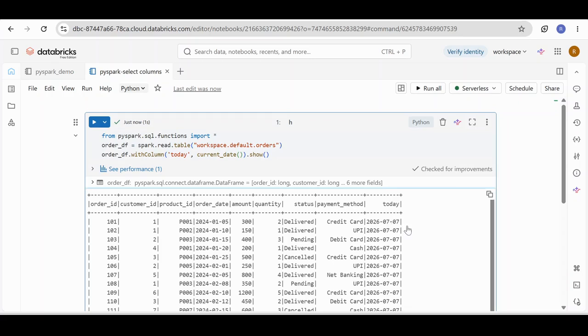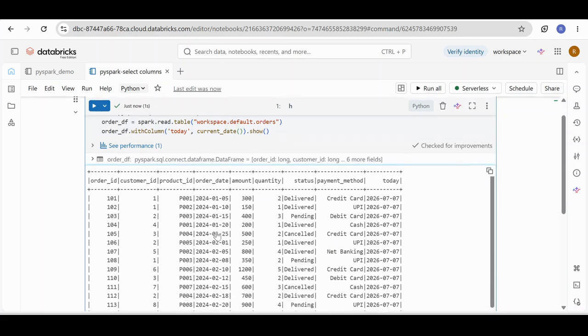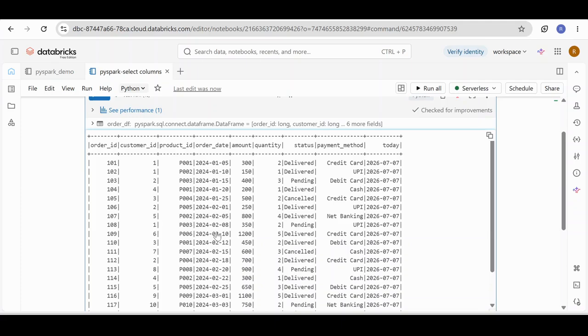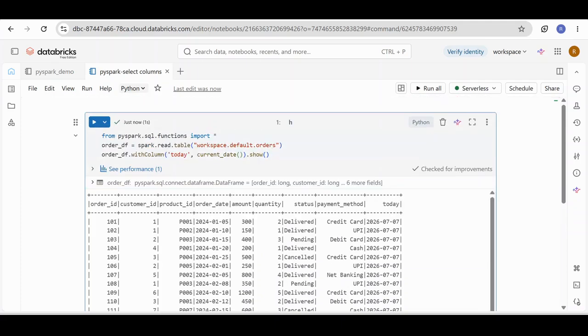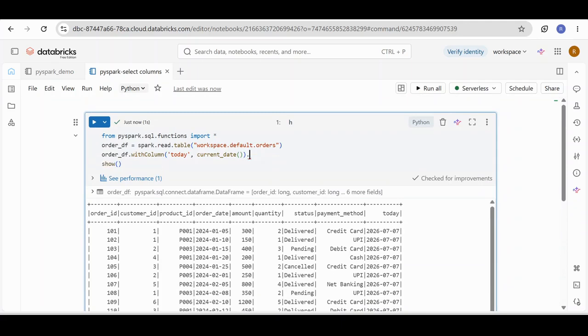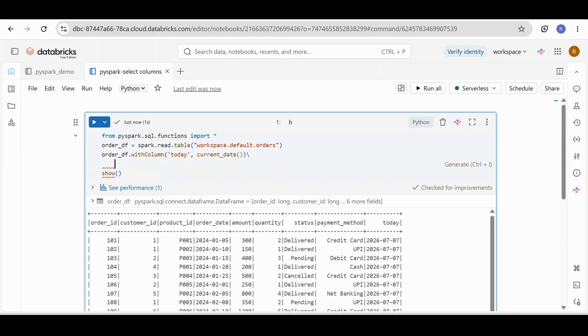In another use case, we are going to get the year from the order date column. From the order date, we are going to fetch only the year, 2024. We don't want the complete date. So let's see how to implement that. Click on enter and keep a slash.